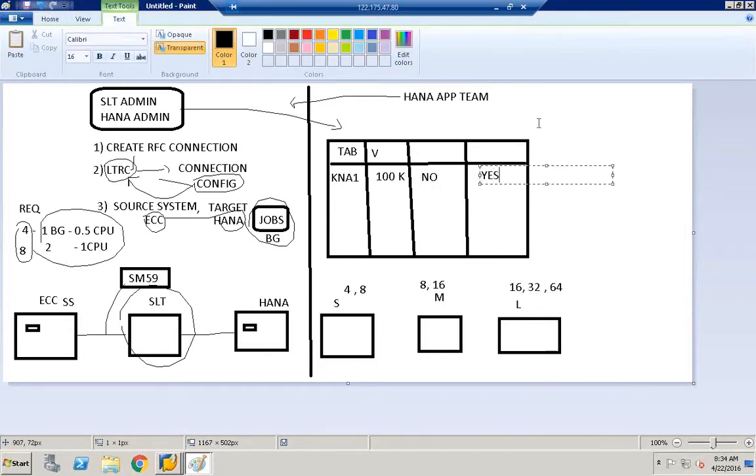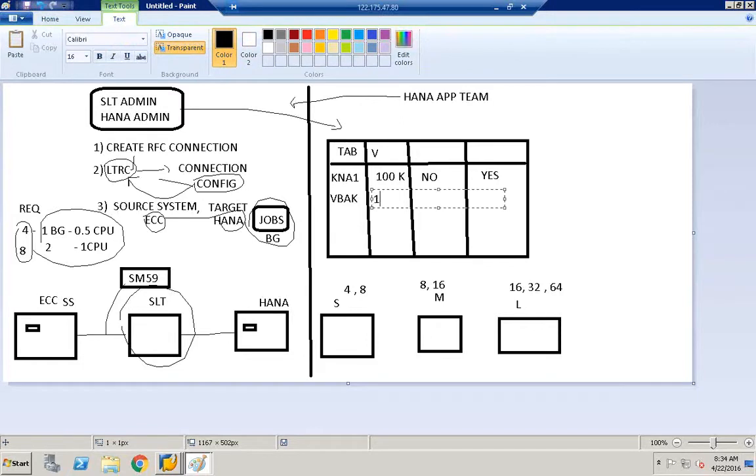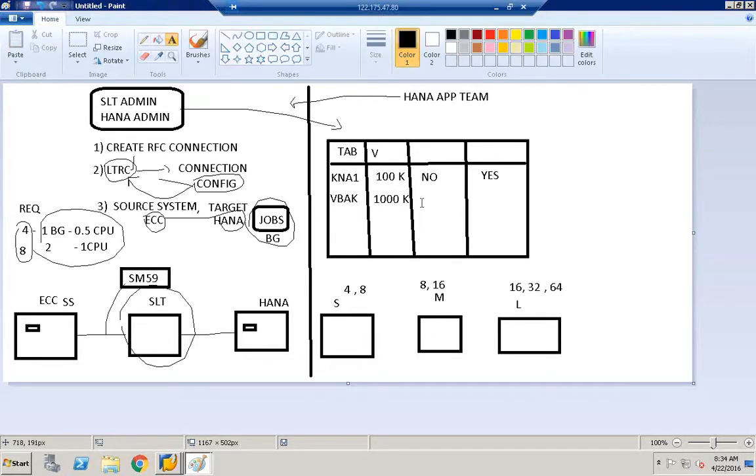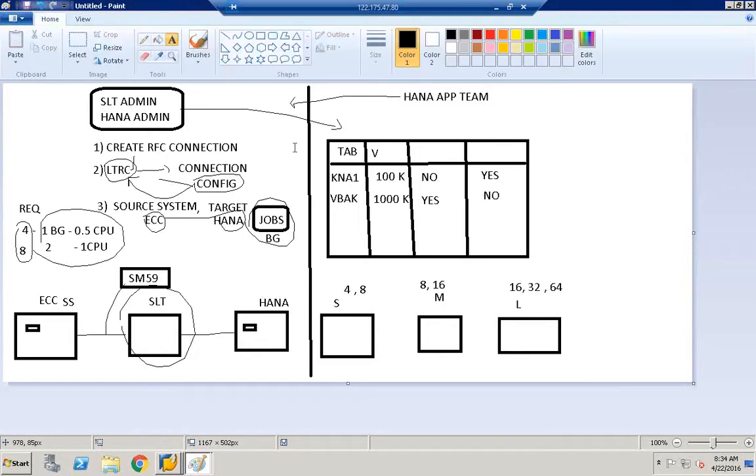Yes. VBAK. Real time? Yes. Batch? No. So like this, we're going to fill up this template and pass on this template to admin people. So based on this, they basically do the sizing of the system. Okay. So this is all we do in the configuration.